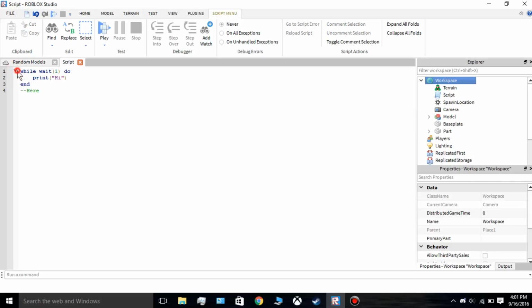With this, you can also make it occur at a certain point, like local canRun equals false. So while canRun, when canRun becomes true, the while loop will occur. So if you did wait 5, canRun equals true, then this will occur. So now you should know that this part has to be true, and putting a variable here instead of true or false will work. False will make this not continue. As in, because this is false, if you remove it here after 5 seconds pass, this will not occur.